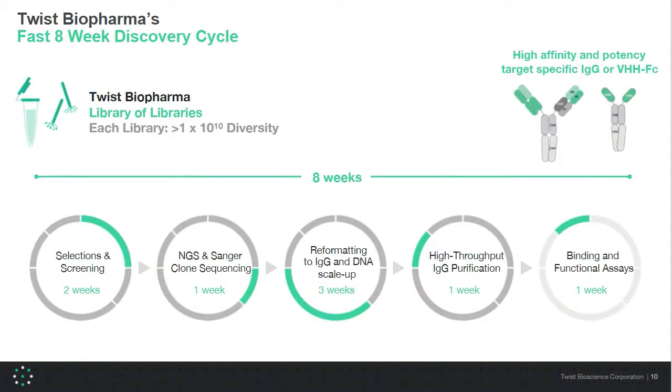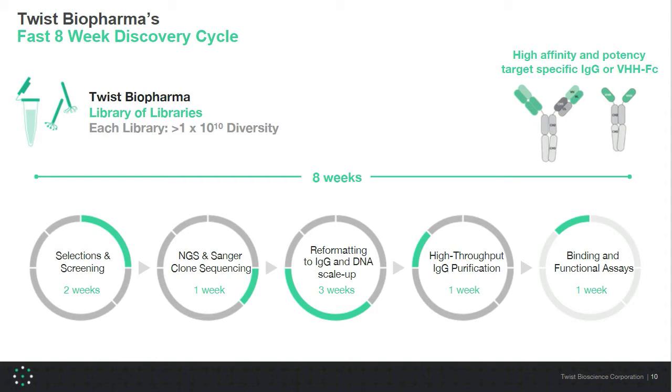So how do we go from initial target to discovered antibody? Well, one of the great things about COVID is that, there are not many great things, but one good thing about it is it actually pushed us to really speed up our overall process of discovery. And so we've actually been able to condense it down to an 8-week interval due to a lot of the work that we did against the COVID pandemic, which you'll see later some of the examples that I'll show for our libraries. And that really enables us to very quickly go from target to functional antibody in a very short period of time.